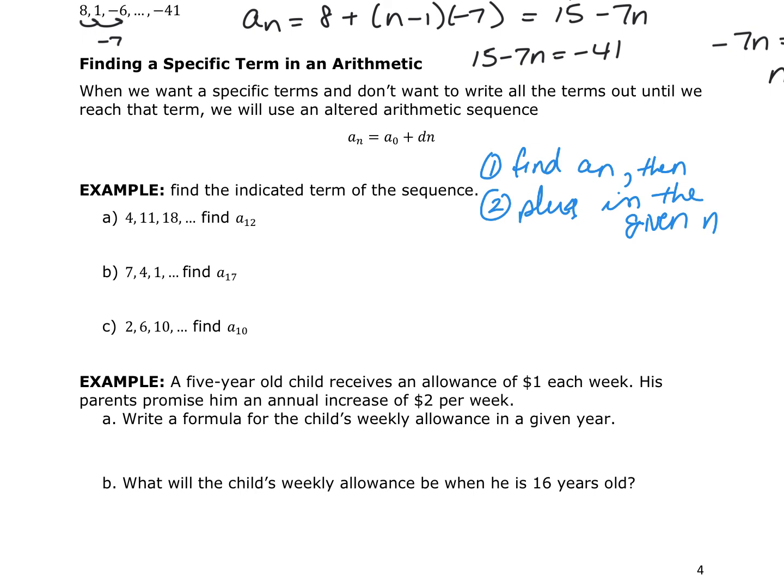So I want to plug in 12. But before I plug in 12, I have to figure out what my explicit formula is. So I have to figure out what my difference is. So it looks like I'm moving up by 7. So my a sub n is going to be 4 plus n minus 1 multiplied by 7. So my a sub n is going to be equal to negative 3 plus 7n. So a sub 12 is equal to negative 3 plus 7 multiplied by 12, whatever that happens to be. And that's how you're going to do all of these. First, you find your a sub n, and then you just plug in 12 or 17 or 10 or whatever it is that you are looking at.